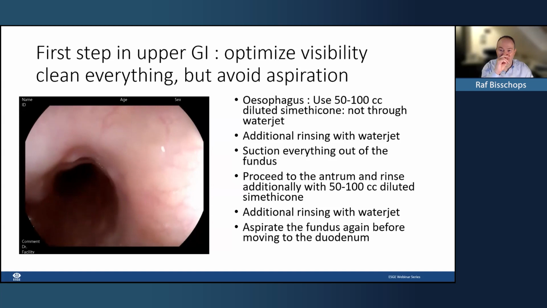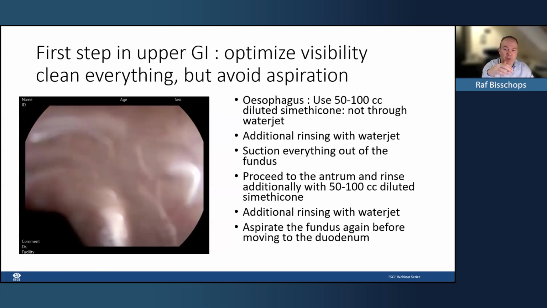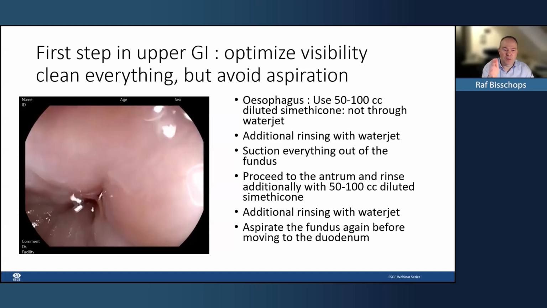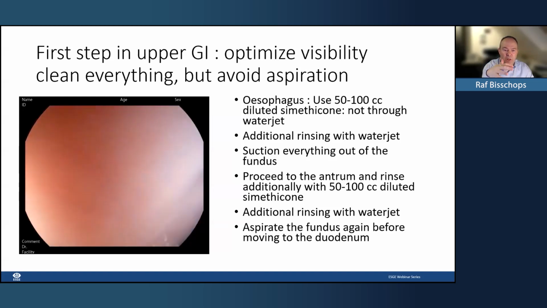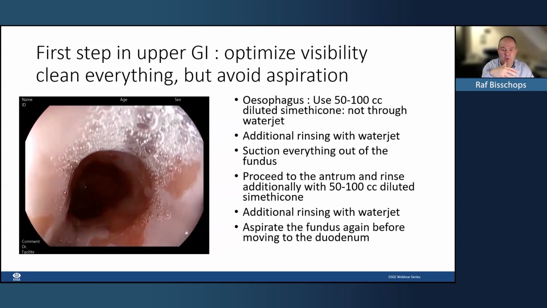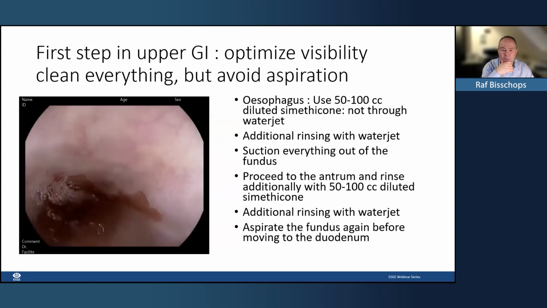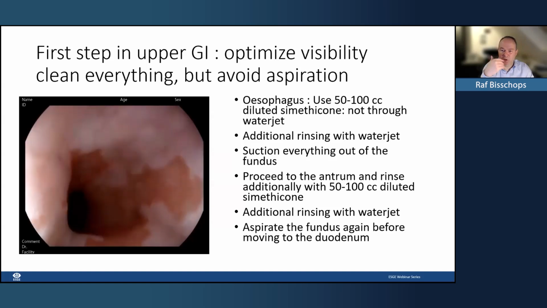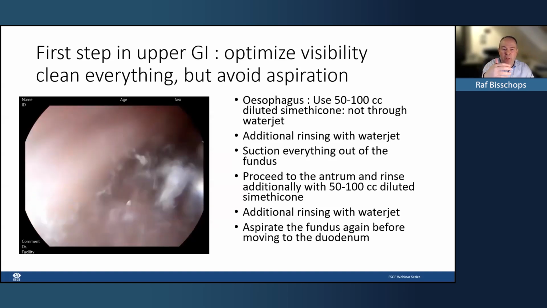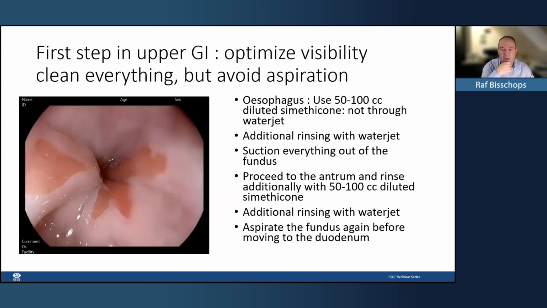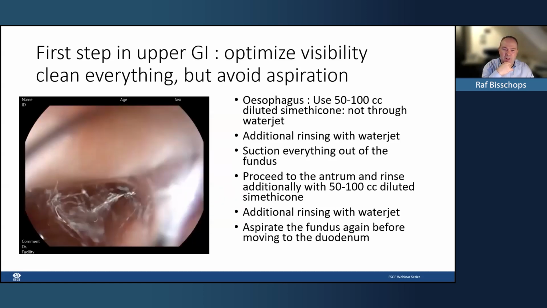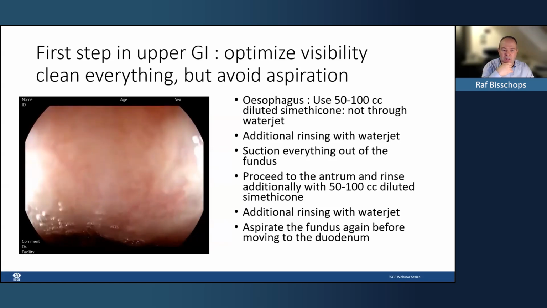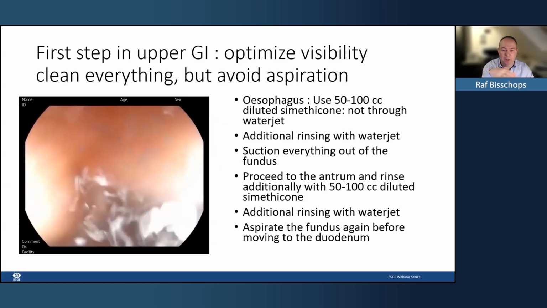I already start in the esophagus, like here, using 50 to 100 cc, obviously quite carefully so that you don't overdo it and the patient starts to aspirate. So it's a bit less liberal than you can do in the stomach. And the good thing is, once you have it in place, especially in the stomach, you can additionally rinse with water. You dilute it further, but you can still use the characteristics of the simethicone to decrease the bubbles by diluting it and spreading it out.